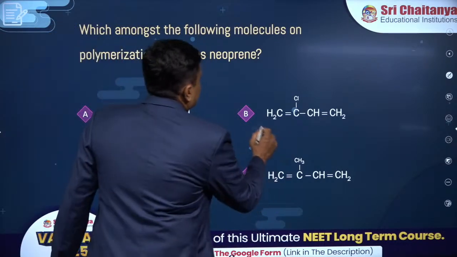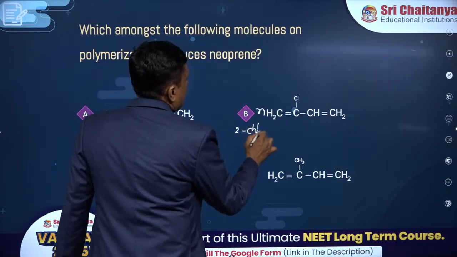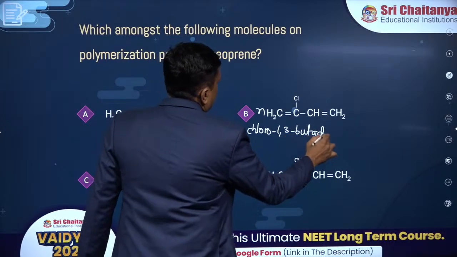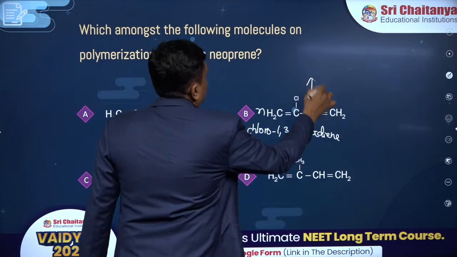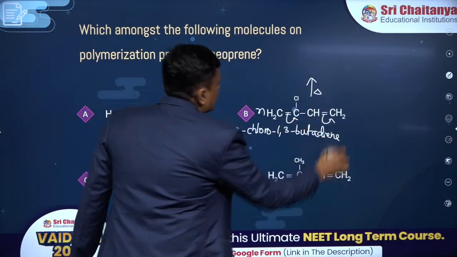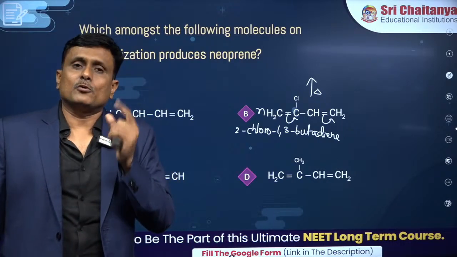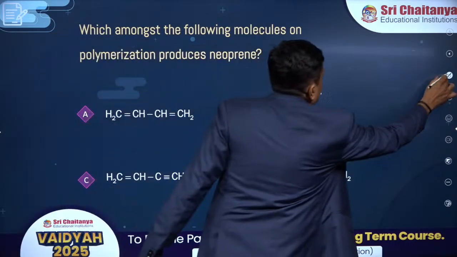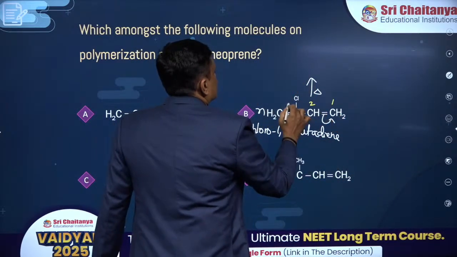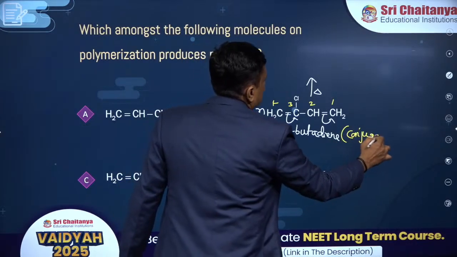So what will happen here when I take n moles of 2-chloro-1,3-butadiene? It undergoes polymerization. How? The second mole and this one undergo 1,4 addition. That means addition will take place at the 1 and 4 positions in all the compounds in which there is conjugation, right? You can see that this is a conjugated system.